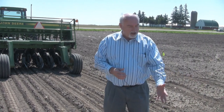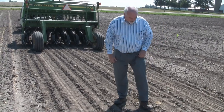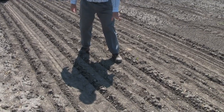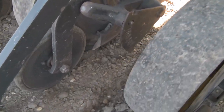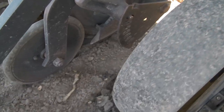The first important thing is to have the field tilled well, as you see behind me here. We want a weed-free surface and we also want it to be reasonably firm so that the sole of the shoe does not sink in more than a quarter of an inch. If the soil is too loose, then when we put the seed in the soil, the seed does not have good contact and won't take up water, and we get a poor stand. So packing the soil around the seed is crucial.